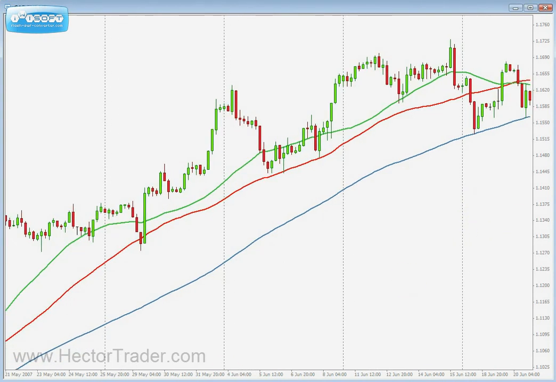Bang! We have a crossover right there. You see that, guys? We have the 100 touched. The 30 is not pointing up anymore. Price is batting around under the 50 for way too long. Now we have a 30 moving average crossing over the 50.